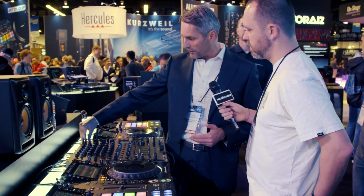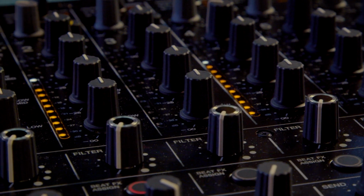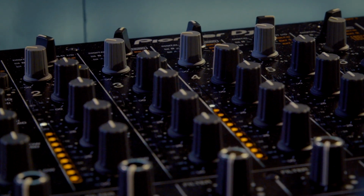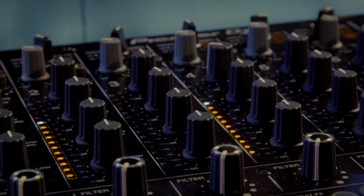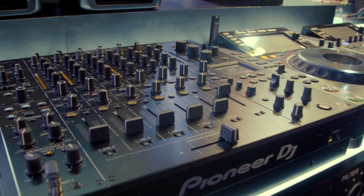Finally, I want to mention, it does have 2 sound cards. It already works with Traktor. It'll soon work with Serato as well. And then over here is another USB-A port, and this you can use to connect, for example, an iPad. You can run our RMX-1000 iOS app on it. You can connect your iPhone and use the DJM Rec app on it if you want to record the DJ set.